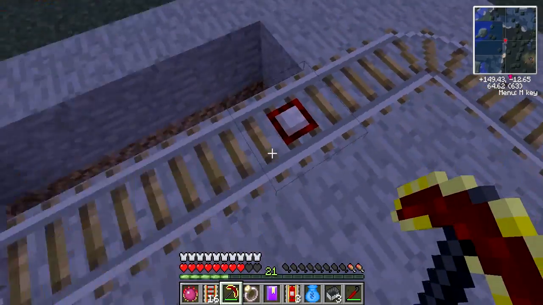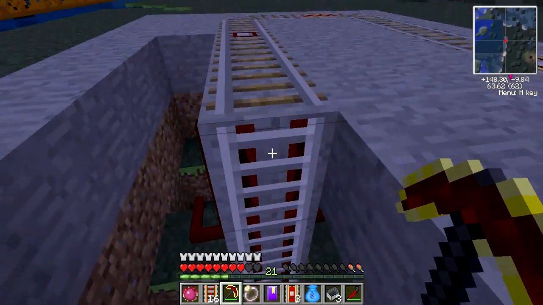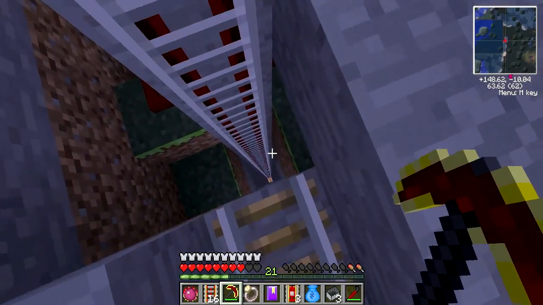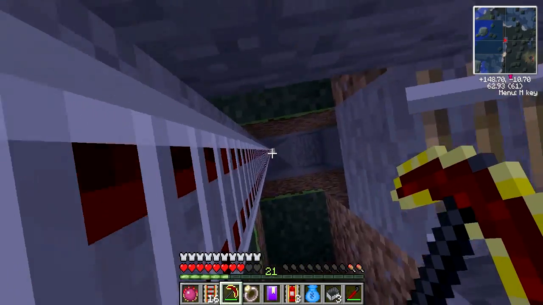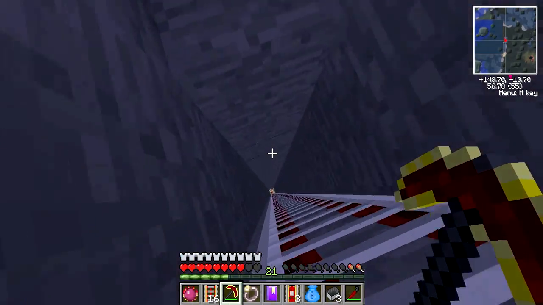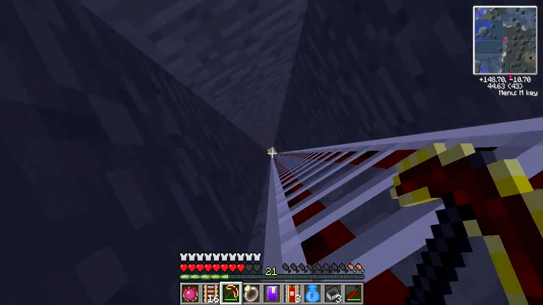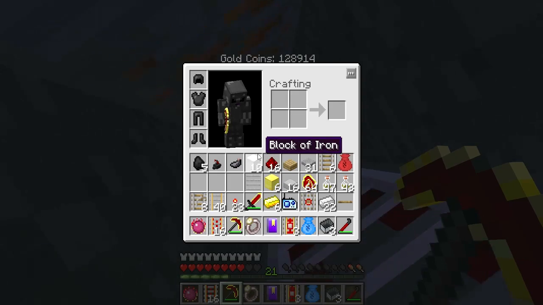The reason why I have these detectors right here is so this thing turns on and off, because I didn't want to have to waste another set of iron and all that to make more elevators. Elevator rails, which we have not made elevator rails. Elevator rails don't actually take wood ties or anything.